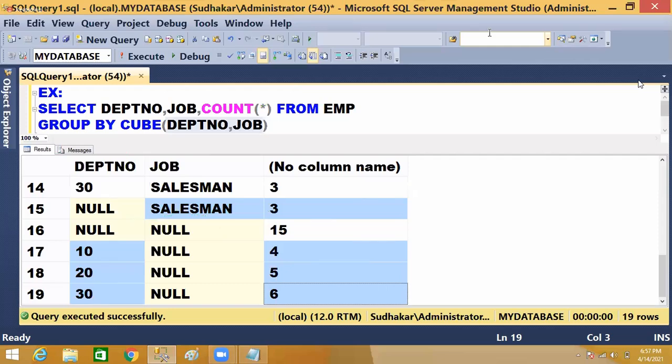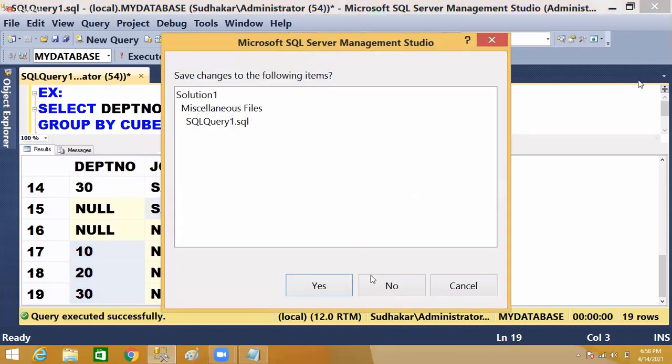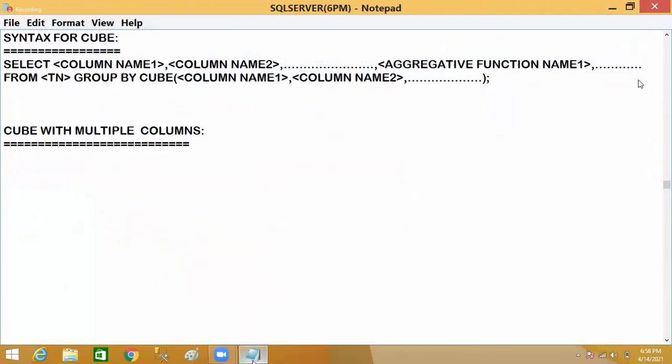Okay, right, guys. So these are the clauses and how we use them in our queries. The next main concept, guys, is joins.